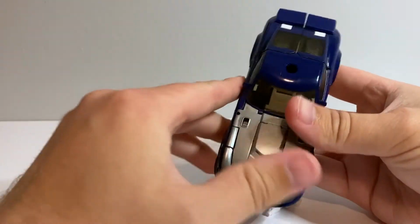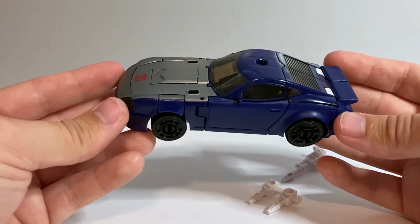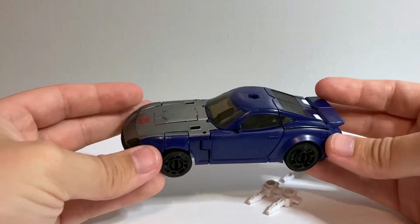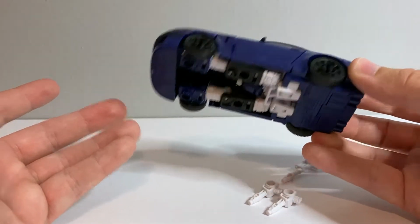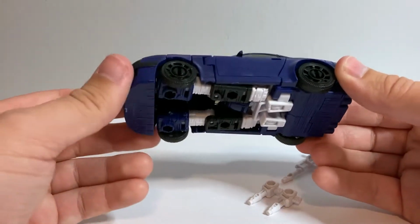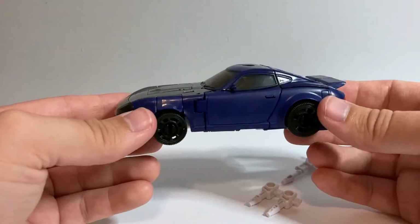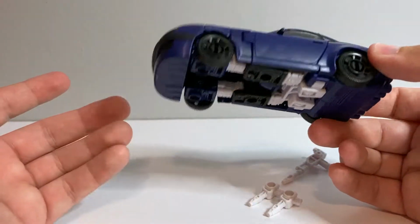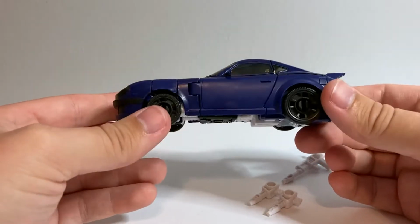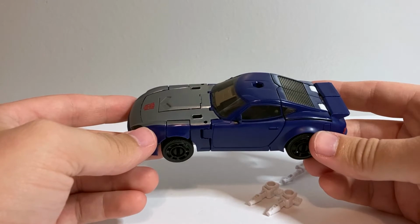It's kind of funny that they've decided to name him Silverstreak. If you're unfamiliar with what this character is, basically this is an alternate color scheme for Bluestreak, who is obviously not blue, he's silver and black. The original Diaclone version of the mold had one with this color scheme with the actual blue, and it showed up in some of the advertising for the G1 toys, even though you couldn't actually buy a blue Bluestreak in the G1 toy line. It was only the silver ones, and I'm assuming the reference material of the Diaclone color scheme might have been what they were looking at when they named him Bluestreak, because it's always been a weird thing that his name is Bluestreak and he's not blue at all.